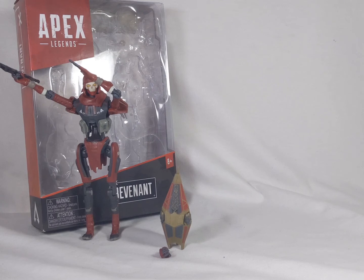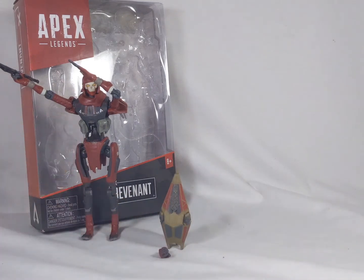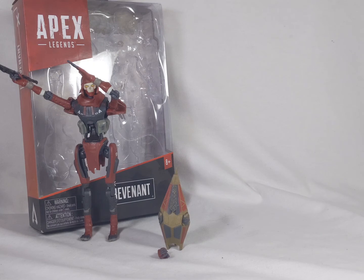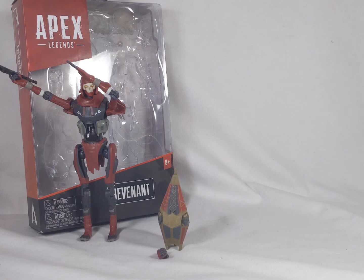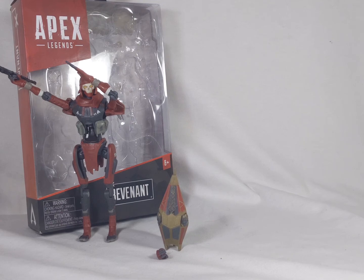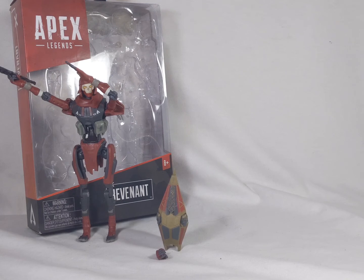I mean, it would be super cool to have like a little Evo shield to have with your display, because it'd be pretty easy to make a custom display for these. And like the shield cells and stuff will be easy, but things like Evo armor, I think it would be really cool if they made like an accessory pack. Even if it wasn't wearable by the figures, I think it would still be fine. So that's the only real complaint I have, I guess.